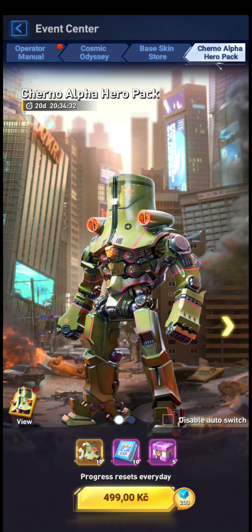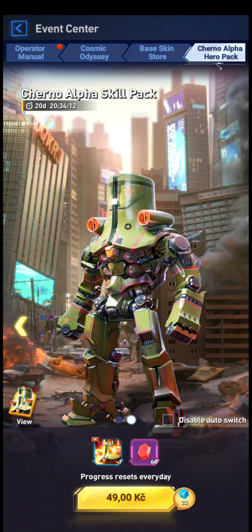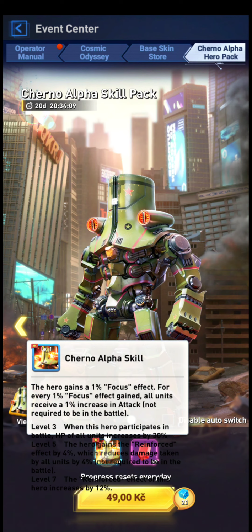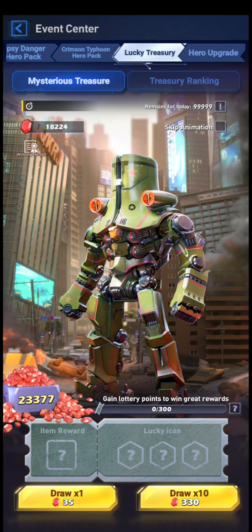Anyway, there's multiple ways to get this hero. However, I would definitely suggest, as I said in the other video, to completely ignore this one. Don't buy him for $20. Even if you're a whale, I'm sure there's other things in the game that you can spend your $20 on in a better way. However, the exclusive skill is gonna be quite interesting this time around, and we're gonna talk about why. Same thing goes with the Lucky Treasury. Don't get him here. There are other better things.